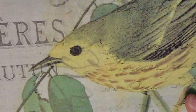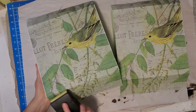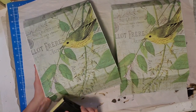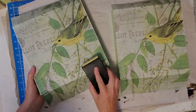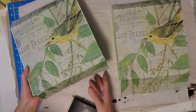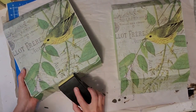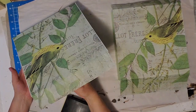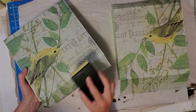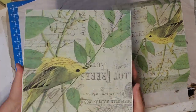So now it's dry the next day, and look how smooth. It's so smooth. So now I'm just taking a fine sanding block, and I'm getting that excess decoupage paper off there, and go down with your sanding block so you don't get any ripping on your paper or that shredded kind of look.